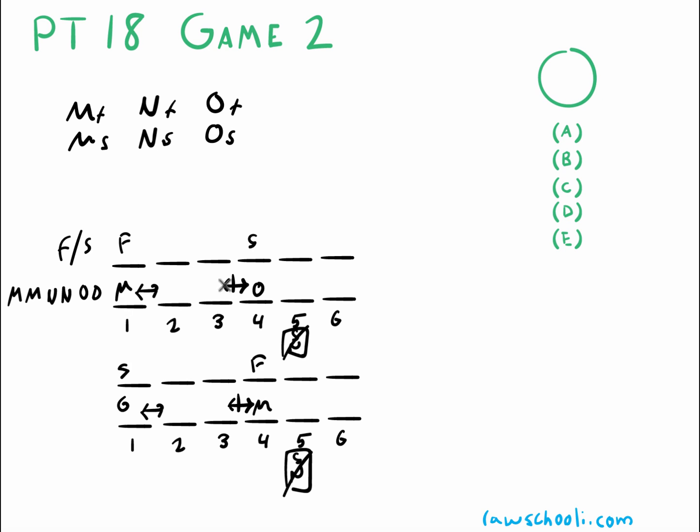And this isn't all we can do here. Now we need to look at those internal conditional rules. Okay, well, so this has to be M, and we've used the FM, so it's now the SM, right? Similarly, this has to be O, and we've used the spring O, so this is now the fall O. And now, check this out. Okay, so we've used both M's here. They're gone. And this has to be M or N, right? Because it has to be a different course than we had in 4. But we've used all the M's, so this is now going to have to be an N.